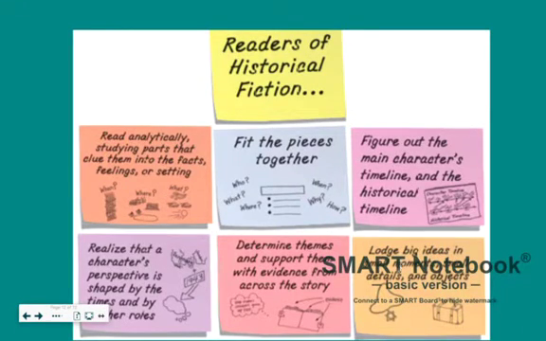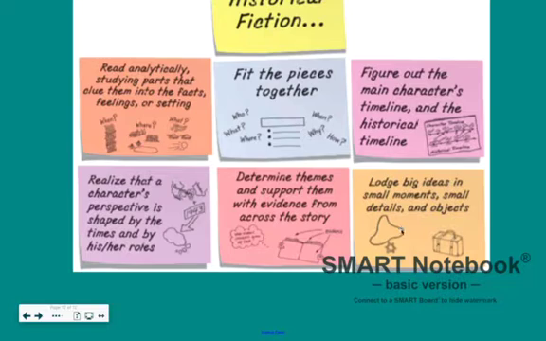I'm going to hop over to this one, lodge big ideas in small moments, small objects, details, and objects. So far we have the necklace, which symbolizes Ellen's Jewish religion and how scary that is. And eventually this necklace, just like the suitcase in Tiger Rising or the different objects that are repeated, is going to be really significant and have a lot of symbolism. In today's lesson, you're going to determine a theme, but you have to support it with evidence from across the text. A theme is not just one piece of evidence in the text. It's multiple places and multiple chapters. And that's what you need to think about when it comes to theme.